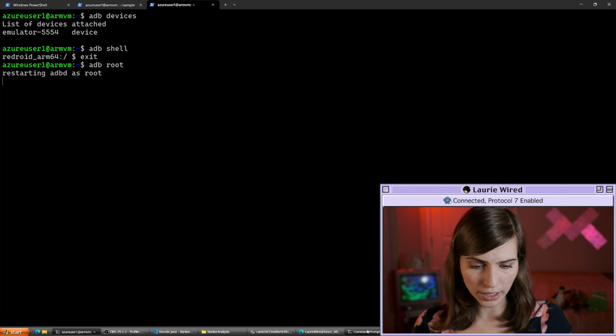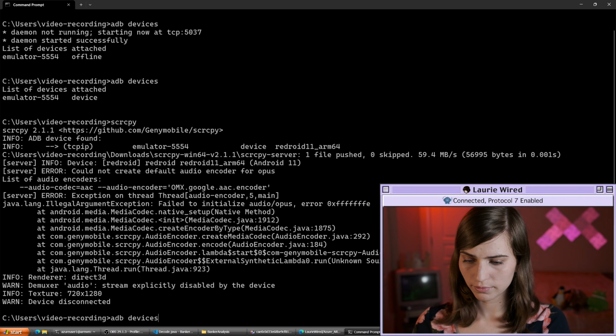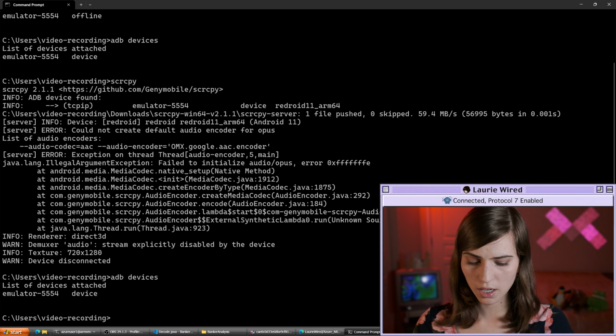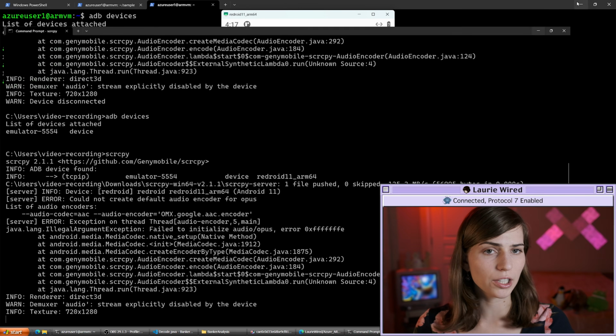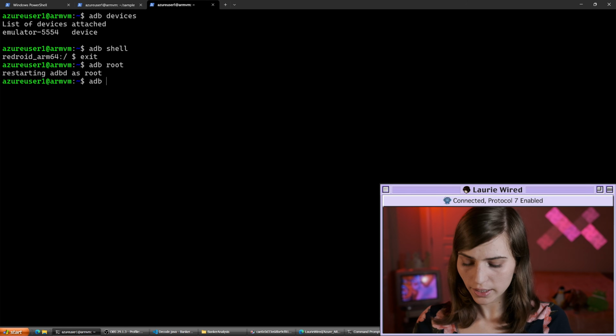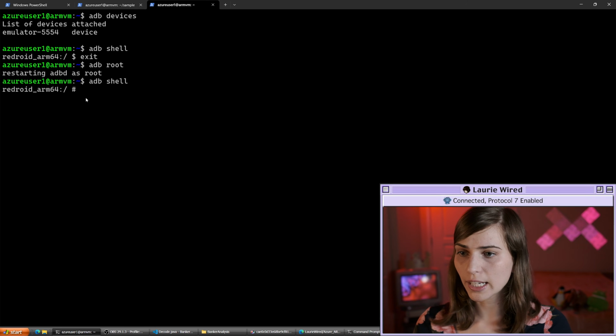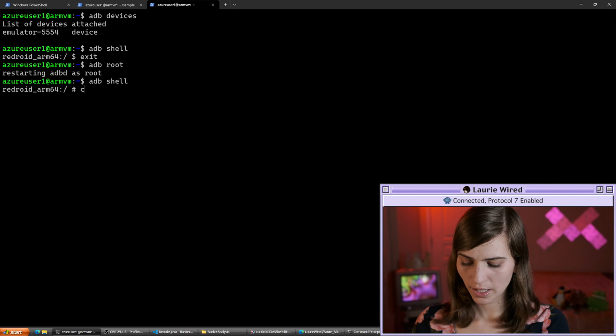And that cut my emulator connection, of course. Looks good. Let's redo that and get our screen again. And we still have our application, so that's good. And we can actually connect ADB shell. And now we've got the hash, so we know that we're actually running as root now.